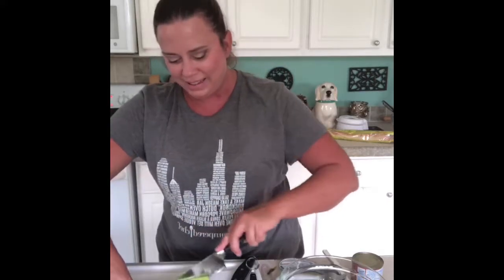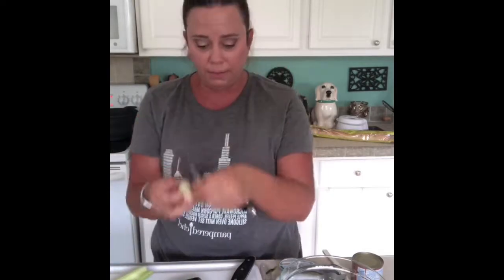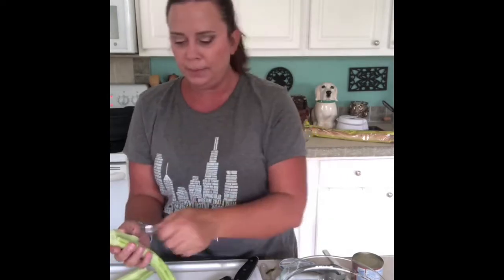Hi. Okay, so we're going to just cut this in half. And then I'm going to use my cook's core and just seed this cucumber, because that's going to help keep that moisture out of your salad. So it's going to keep it from getting too watery. So see, just gets that right out. So it's great for zucchini, cucumber. I love this side for this sort of thing. You can seed jalapenos, bell peppers, and then the other side, you can cap tomatoes and you can cap strawberries. So it makes real quick work out of getting those caps off of those.